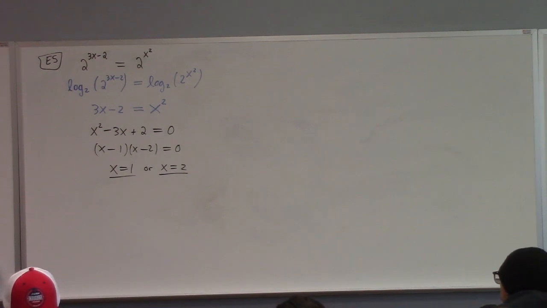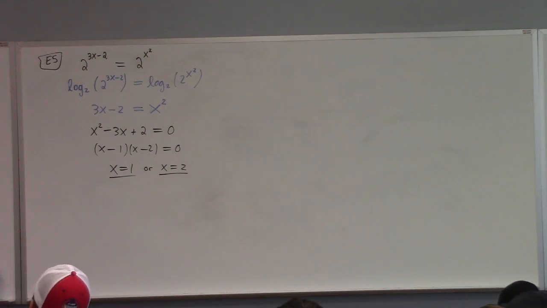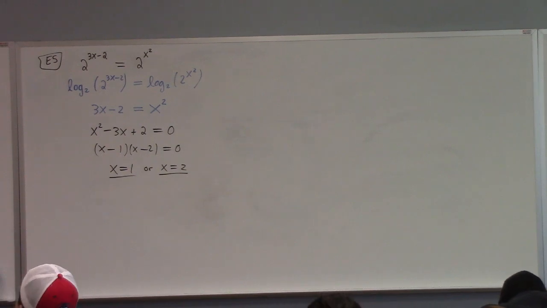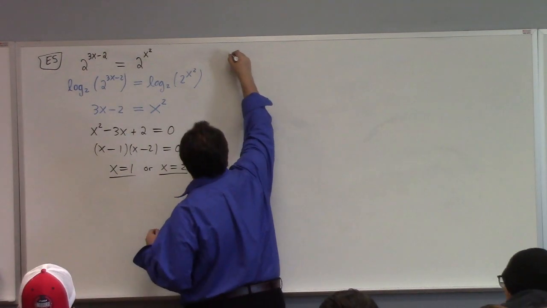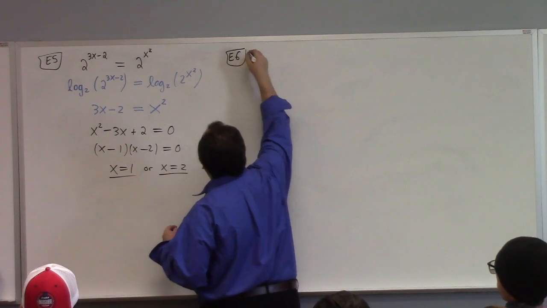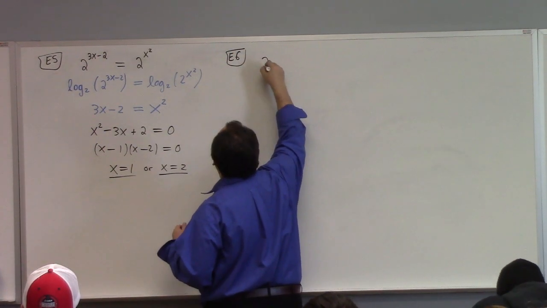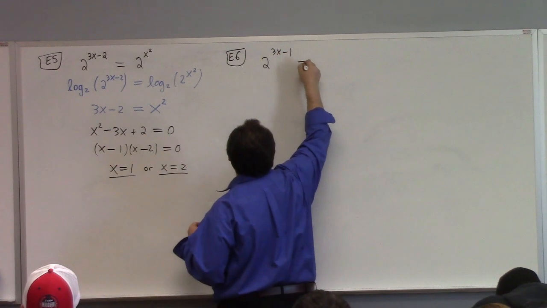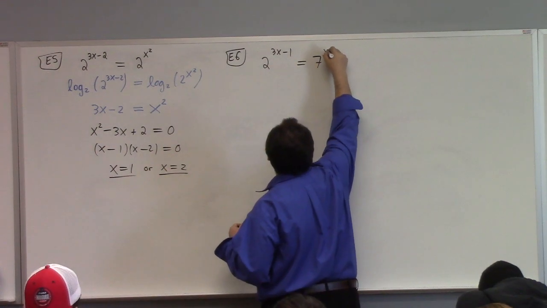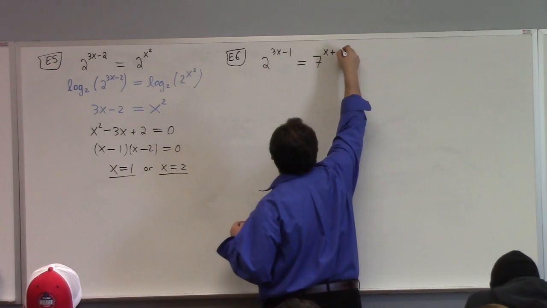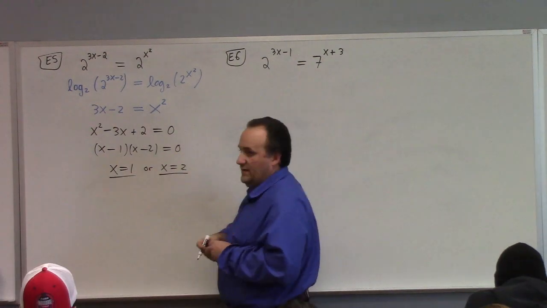But my point to you is we can manipulate the equation we're given from the exponential format into just the standard equation format by simply taking the log of the equation, all right? And so maybe it'll be less surprising in my next example when I have, oh, I don't know, 2 to the 3x minus 1 is equal to, let's say, 7 to the x plus 3. How would I solve that?